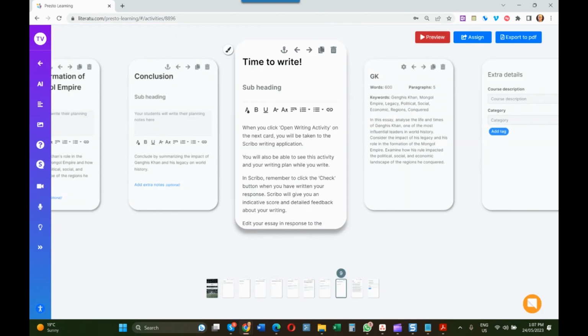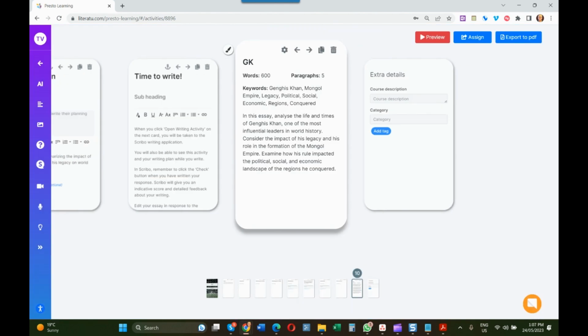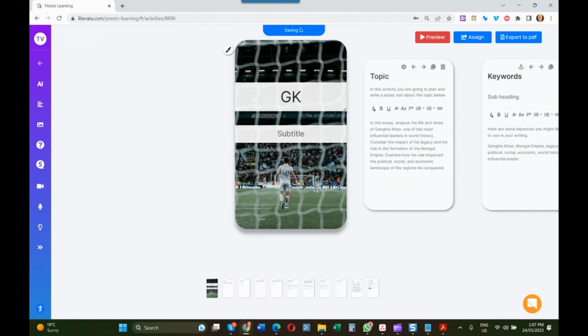So when I run this as a student, I get to where I need to go. It will then open up Scribo, put my planning beside my writing, and I'm in a place where we call it, hey Presto, because you've got this connection between learning to write and actually physically writing, and it just gets better with some more structured content.